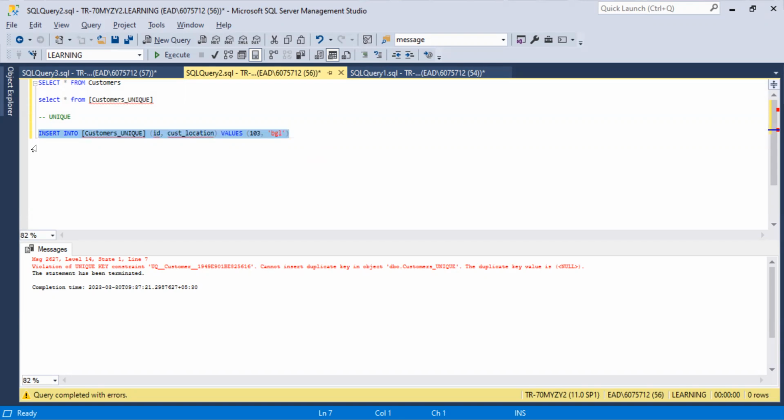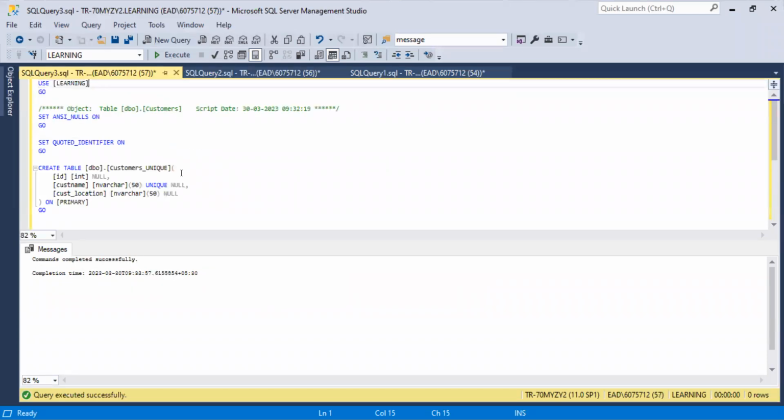It will allow only a single null value. Yes, it allows only one null value and it will not allow duplicate values. So if I try to insert one more null, it throws an error.